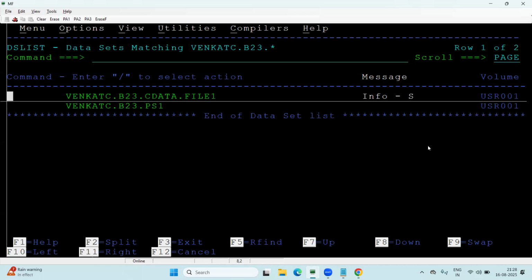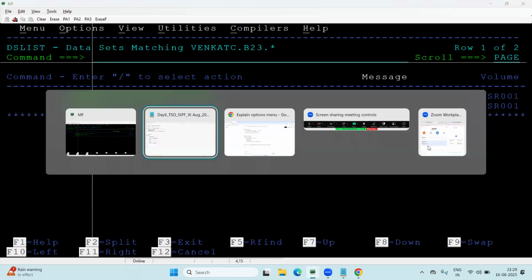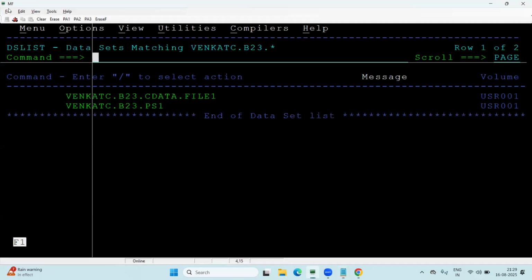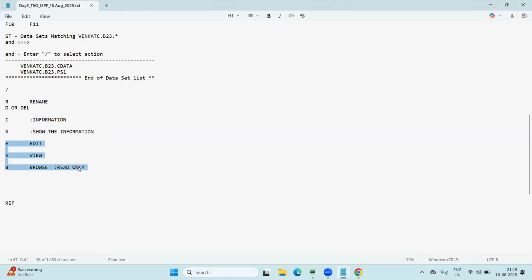So this is how you can rename. Now, since there is no data, I cannot show any of these three.